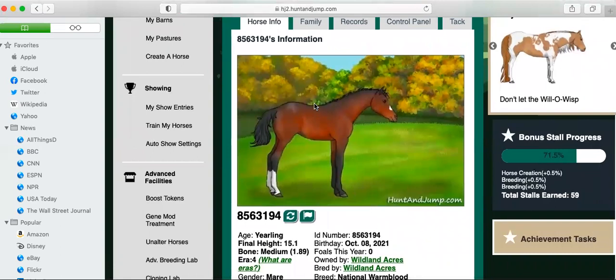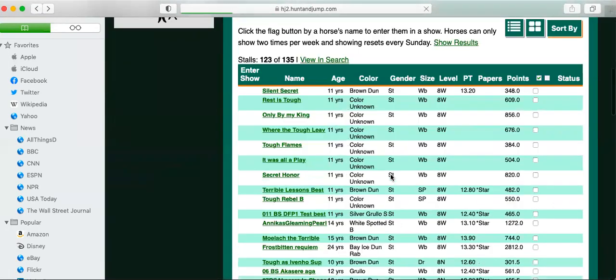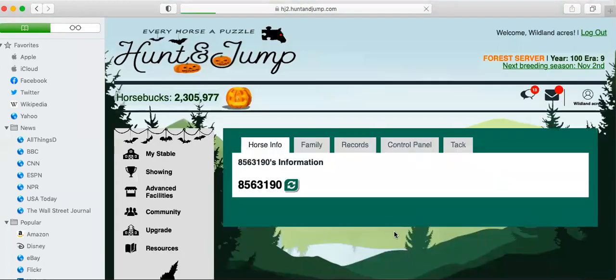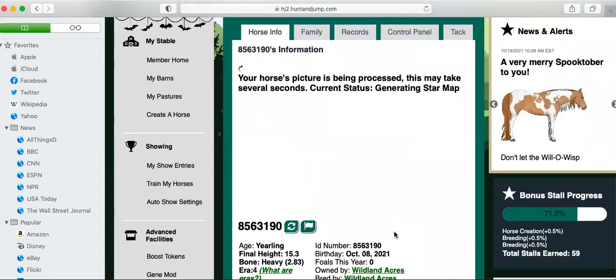Pretty horse doesn't have dun, but still pretty horse. You don't get this color with dun. One of the fun things of not being too strict on color in some lines. But all of these horses are testing. Oh, fantasy genes. So what fantasy? Oh, star map. This means it's got Nexus.